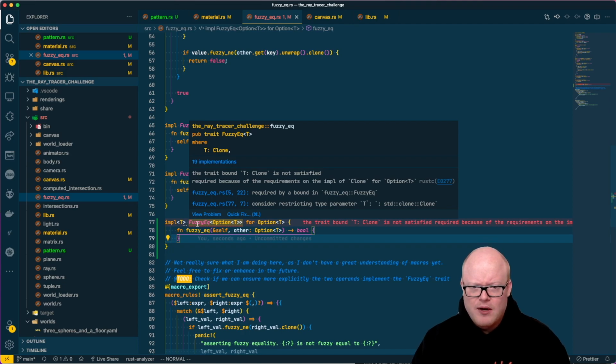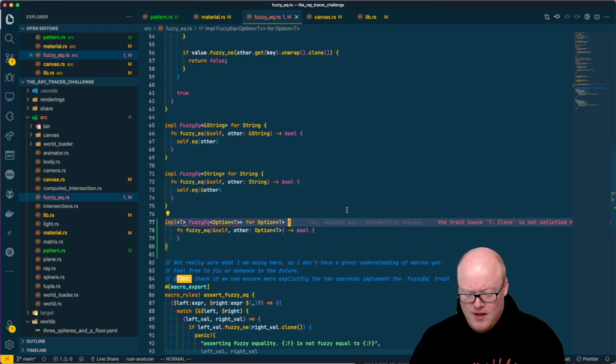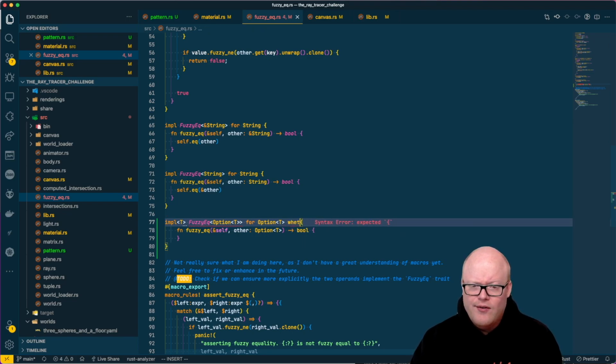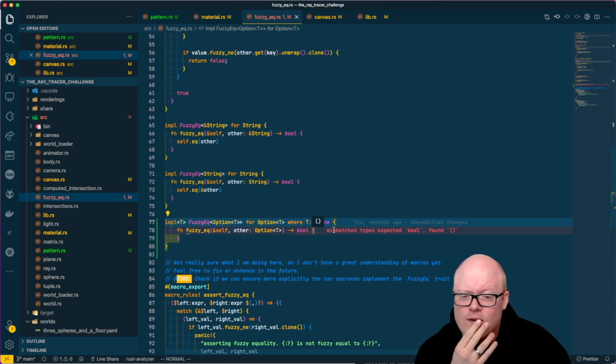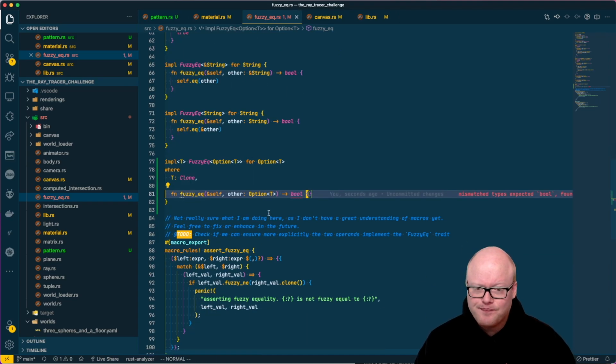Okay, required by bound in FuzzyEq. Okay, so I can only do this where T implements Clone? I guess fuzzy equality only works for clonable types then? Okay.